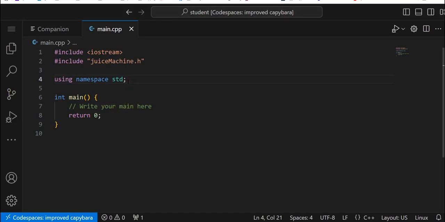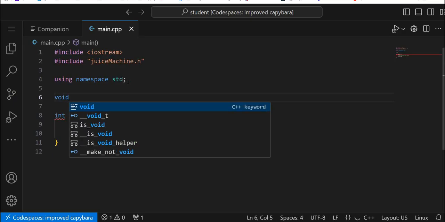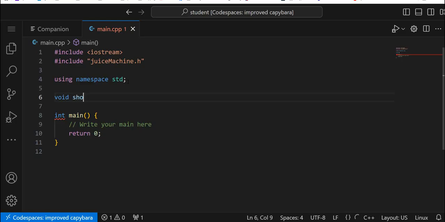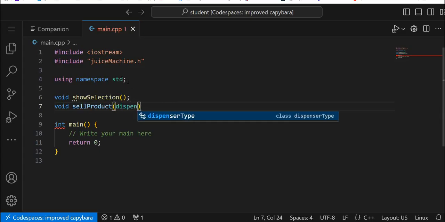Let's go void show selection. And void sell product. And here we'll use dispenser type.